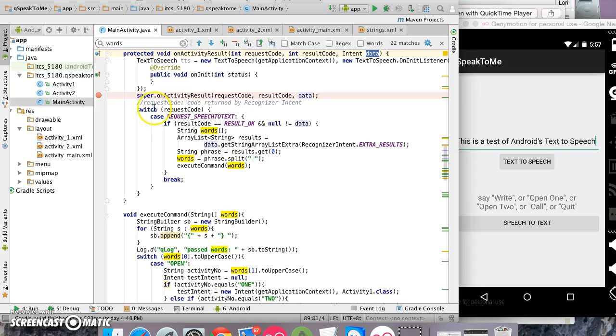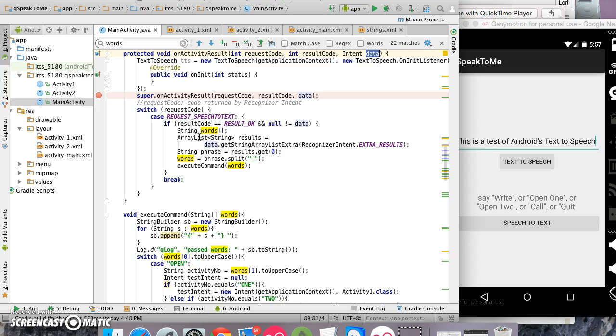So we've gone into the switch, we're in the speech-to-text module, and if the result's okay, we pass into get what we want, which is a string array of words. The first word will be our command word, and if there's more words, then those will be used by the command.